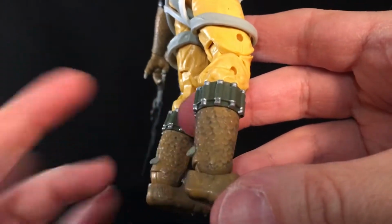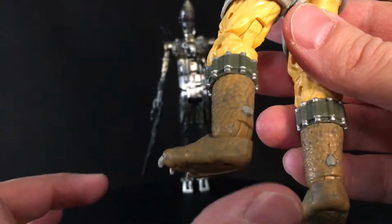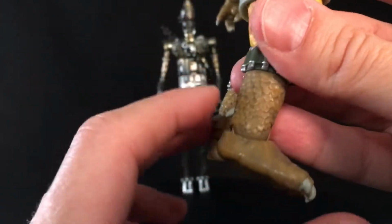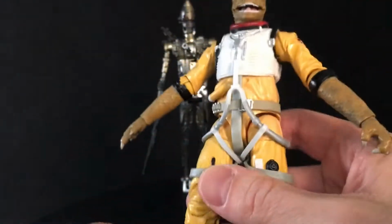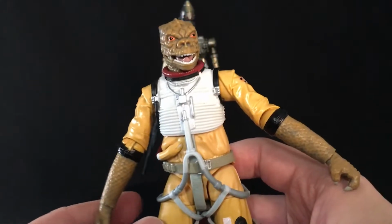There is a wash here, which is good. That is nice. I do like it. On his skin tone, that is pretty cool. Got little horns on the back of his legs here. I like this guy. He's a little draconian guy. Very cool. If you ever read Dragonlance, I feel like this dude comes right out of there.